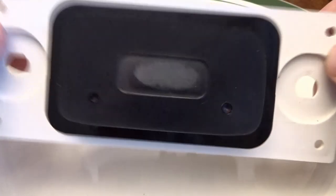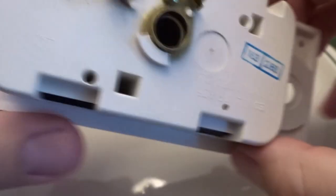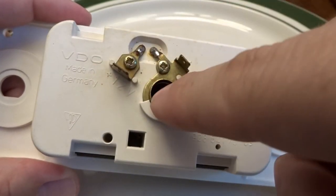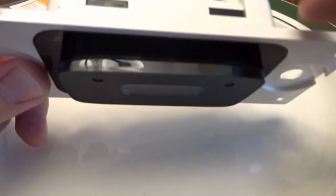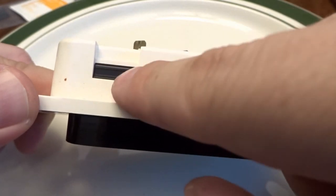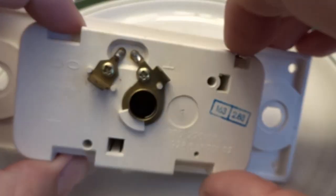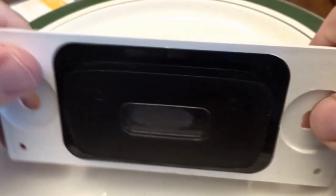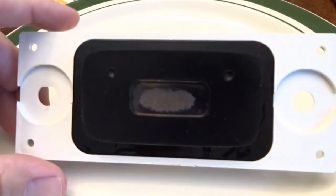The clock housing is now out of the car. You can get a better look at the existing screen bleed on the original clock. These were the three things needed to unhook: two terminals and a bulb housing that lifts straight out. The first step is separating the black plastic section from the housing — there are four retaining clips, two on each side that you need to squeeze together simultaneously.